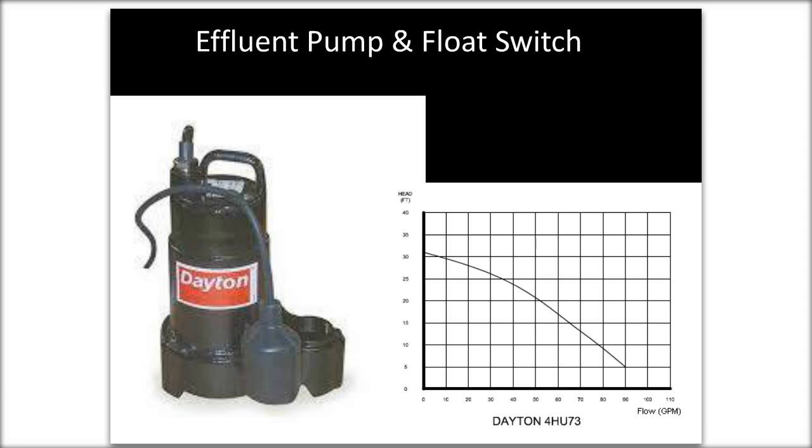One of the most important parts, the heart of your system, is the pump. This is one we commonly use. It is a Dayton 4HU73, and it is an effluent pump. Effluent pumps are designed to handle dirty water, basically water that may have hair, soap suds, and may be very alkaline or very acidic. So it's a pretty robust pump. It's submersible, so it sits underwater. If you get cheap pumps, they're going to fail, so you need to spend a little money on this one. This one isn't too bad, probably about $350 to $400. I think I've seen them for $350 or less. It's kind of a standard if you have a flat lot and you're not irrigating huge distances, this would be fine.